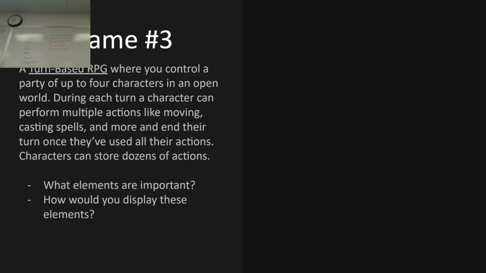What do you think is important for a turn-based game? I'll give you a hint. This game has a set order that you can see of who goes when. So there's some indicator of turn order, which could be nice to put in there. That's okay, as long as it's there.